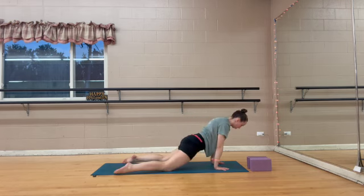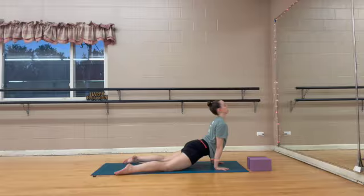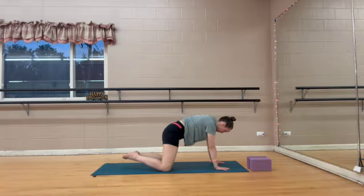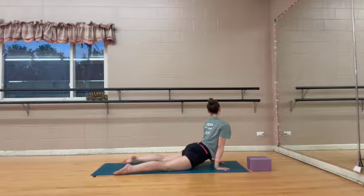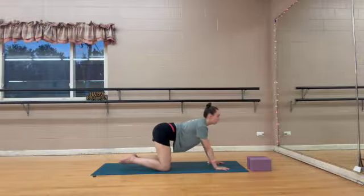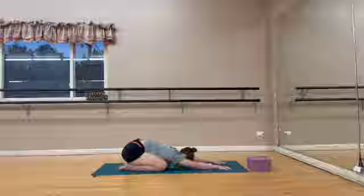Imagine your body like a ripple in the ocean as you ripple forward. Exhale as you ripple back. Good, we'll take 1 more here. Option to linger here in this stretch if it feels good. Maybe you want some twists from one side to the other. And then exhale, we'll all meet back in that extended child's pose, taking a deep inhale here.